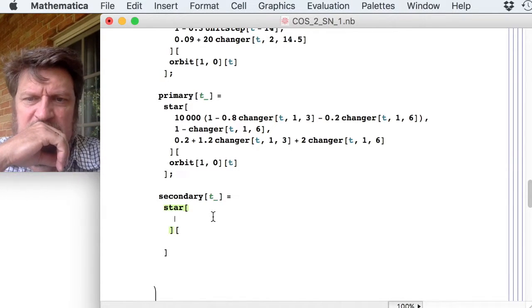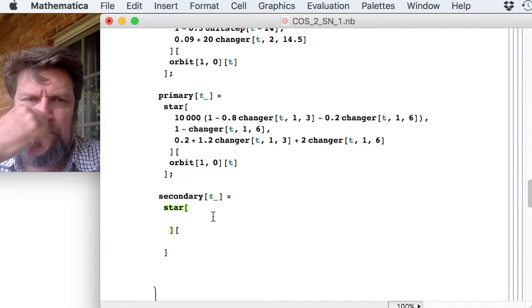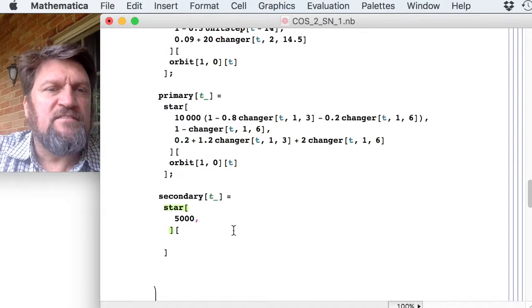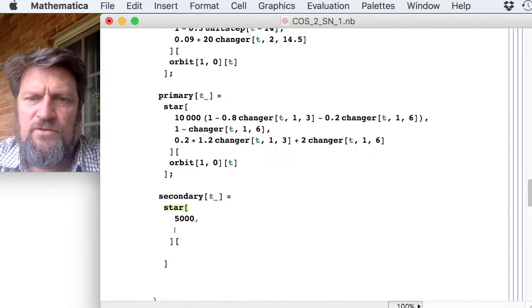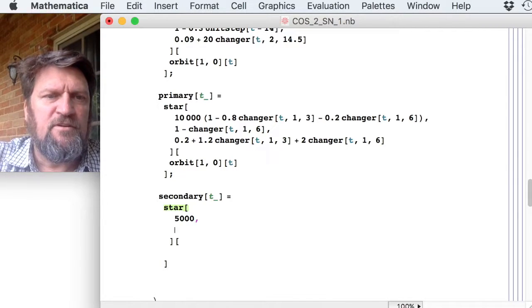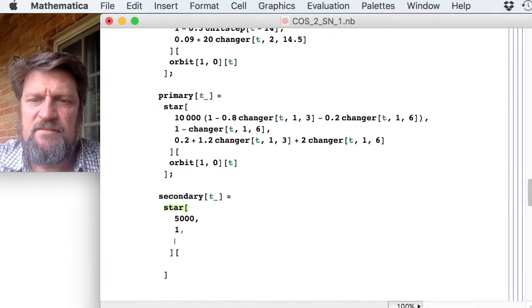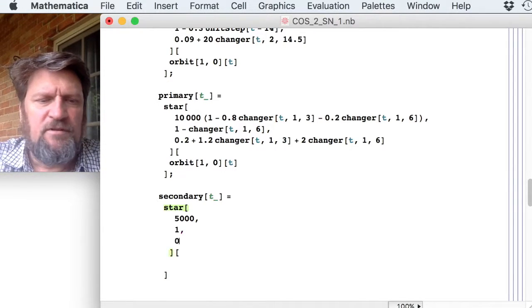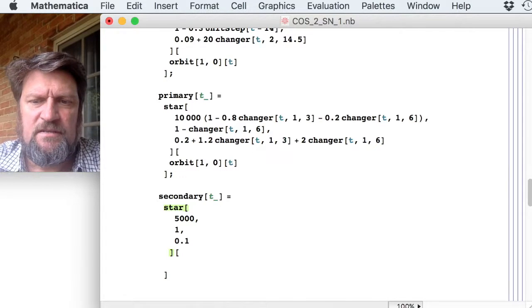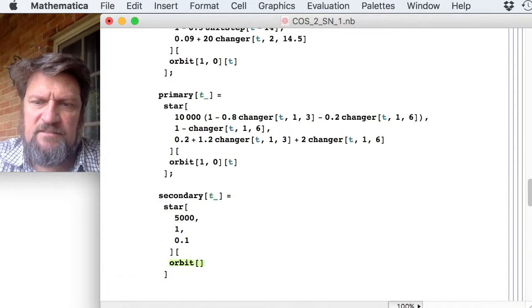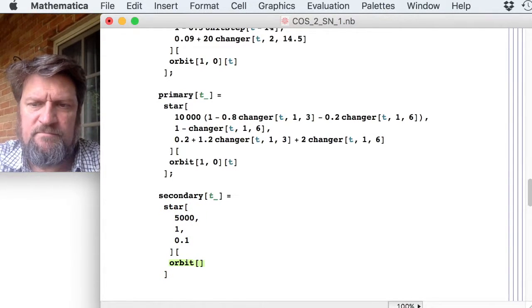Well, we need a temperature. Let's see, we'll start the star off at 5,000 Kelvin. We'll give it an opacity of 1 to start with, and a radius of 0.1 as well. We need to put it in an orbit that has a radius of 1.